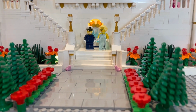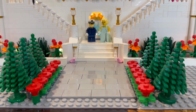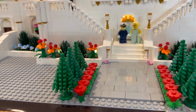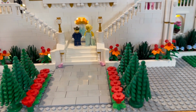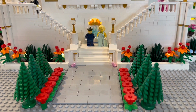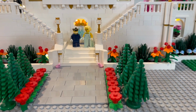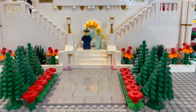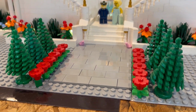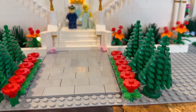So we're gonna start here with all these red flowers and these trees, some of which are from my childhood. And this is just me tinkering and playing, because what you see here as far as the yard being done, there's not gonna be anything more. I mean, there's some stuff done when we go around the front of the home that you'll see, but this is really my workbench, and this is where I build and set things up, and I just don't need yard stuff in the way. So this will more than likely be removed, but it was just me tinkering and utterly shocked at how many of these large red flowers I have, and this is literally only a quarter of what I found.